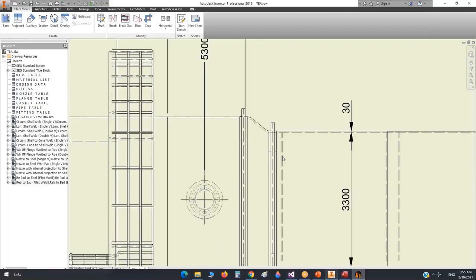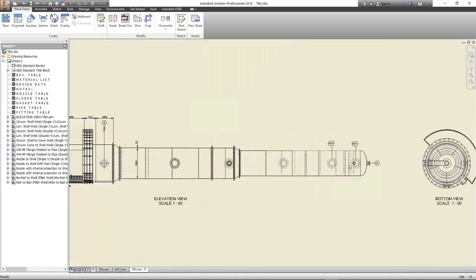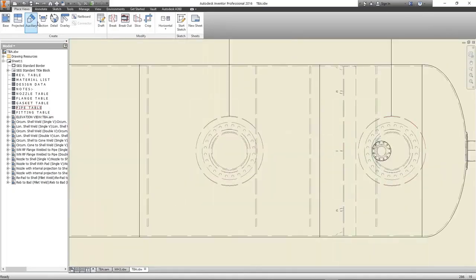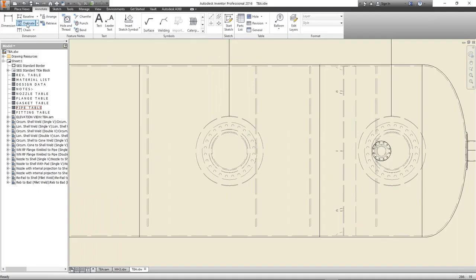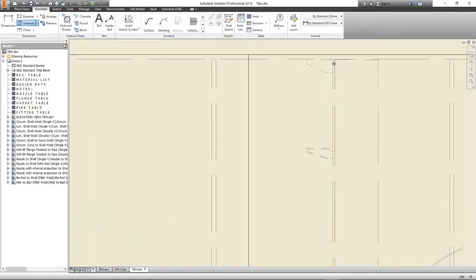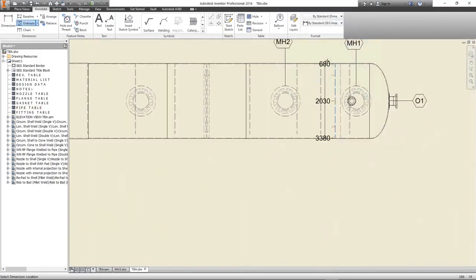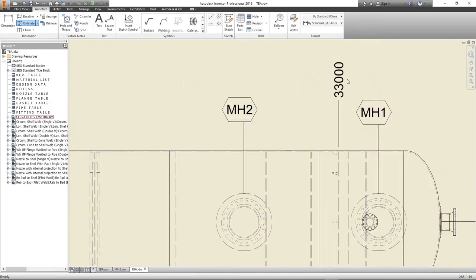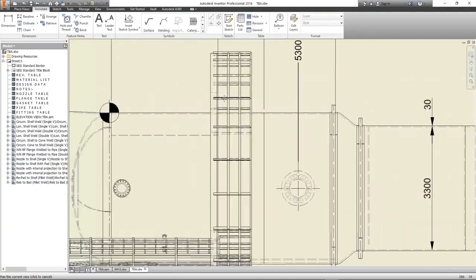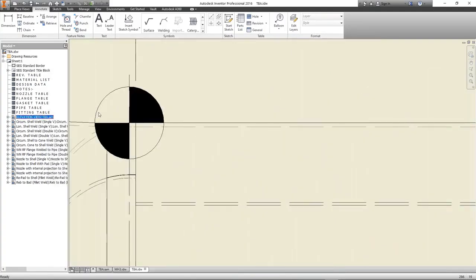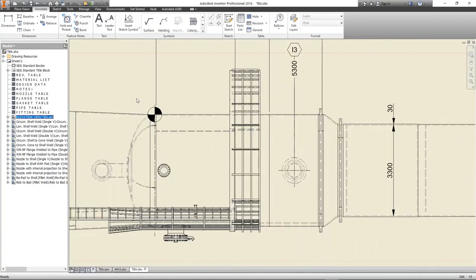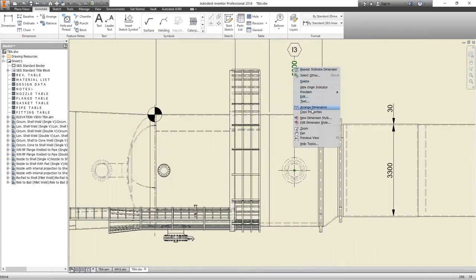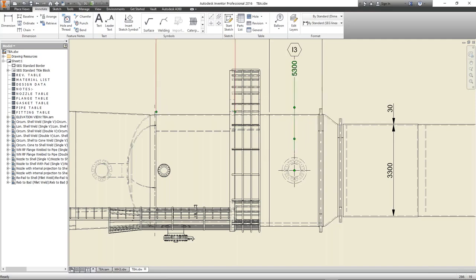Okay, so let's come back to the model here. All internals appear here. So if you would like, for example, to add the location for this demister, like this, and click continue. So that's the location of this demister from the datum point that we added here. And if you would like to make this datum hidden in your drawing, just select any dimension and hide origin point to hide this one. And let's add.